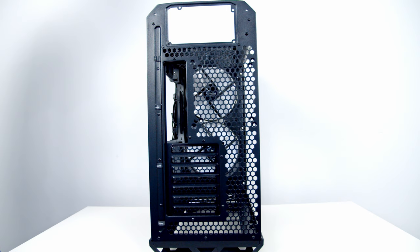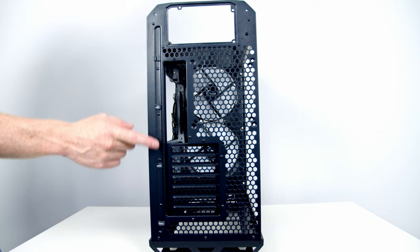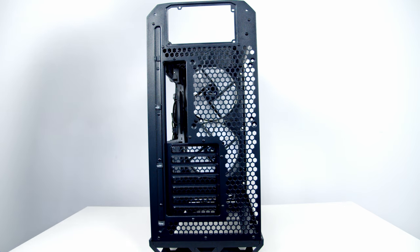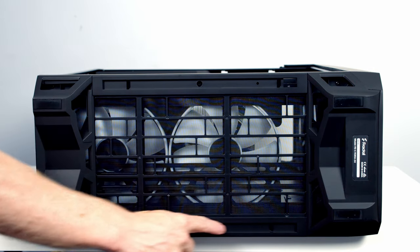Moving to the back of the case, and because your power supply is going to be at the top, the power supply cable is going to have to run down the back of the case, where it can actually look quite untidy. Fractal have thought about this, and there's four Velcro cable straps, which is going to keep your power supply cable nicely affixed to the back of the case and make everything look nice and tidy. At the bottom of the case, we've got two recessed channels where you can add optional light strips. So that's the case's main features. Let's take a look at the build I put together in it.